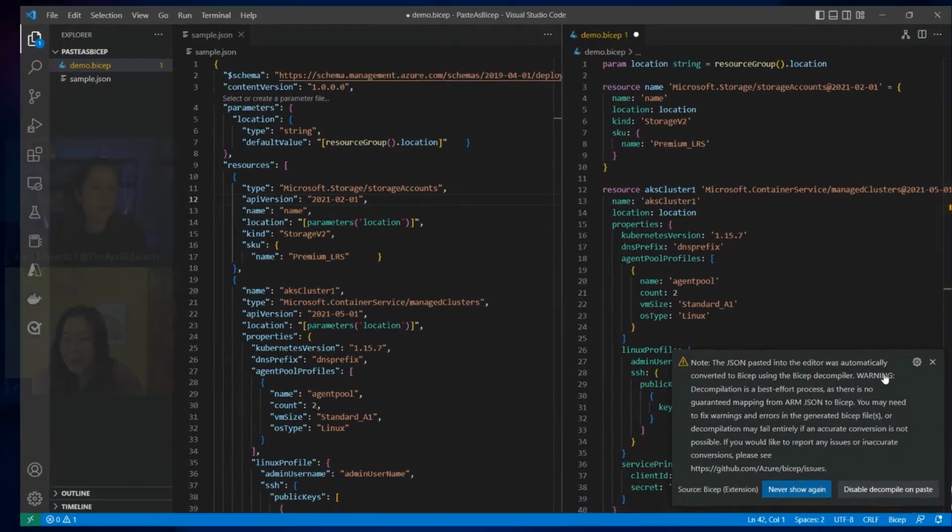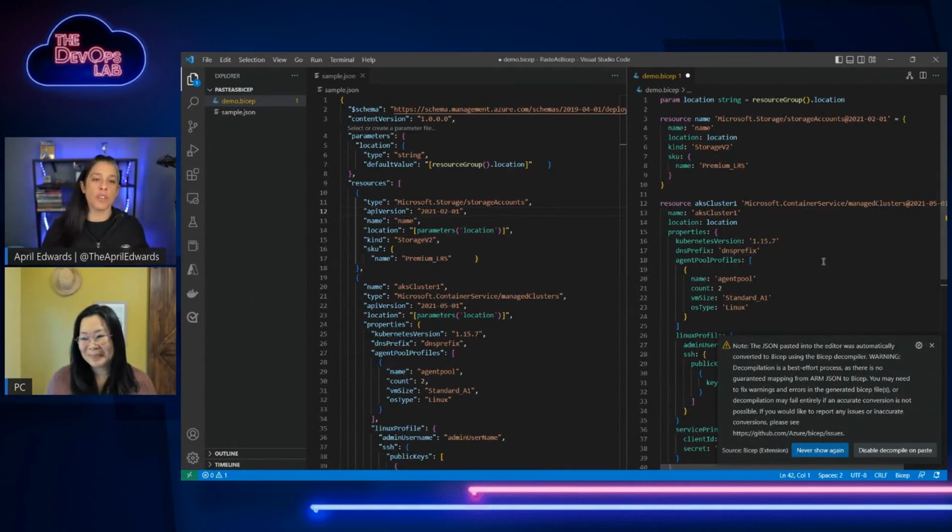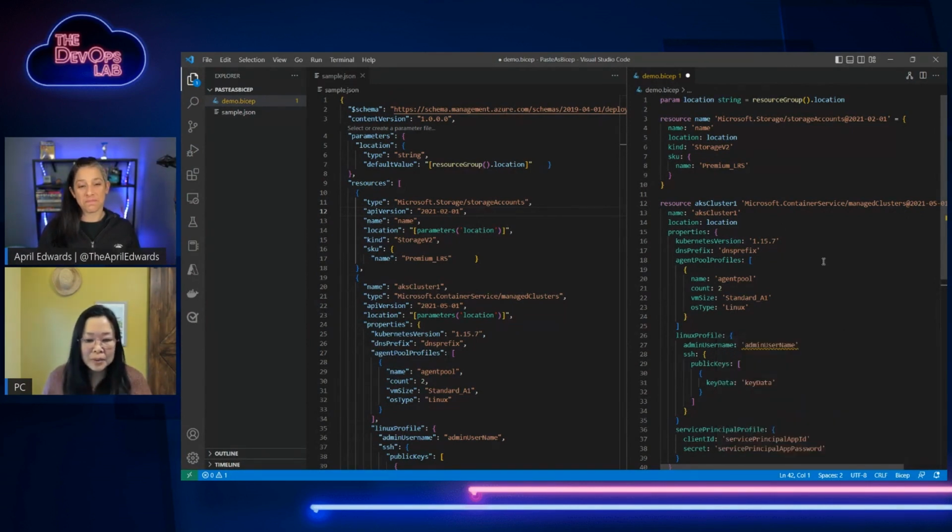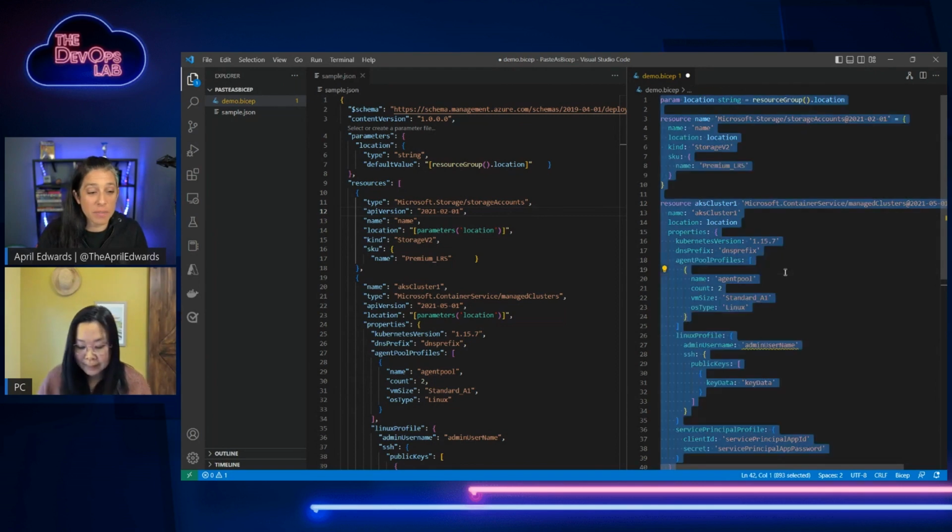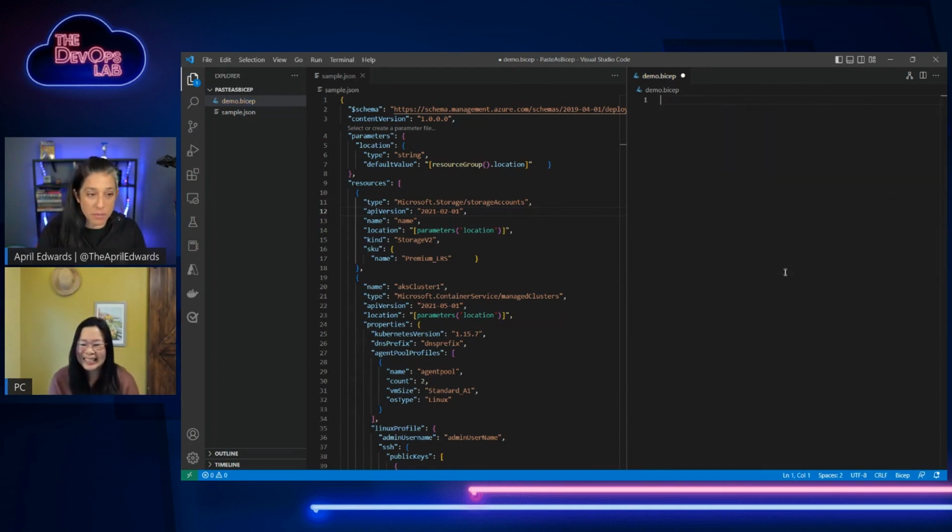Oh, that's a game changer, because that means I can export a JSON file, copy it into the Bicep file, and it automatically puts it into a working Bicep template for me. Yeah. You don't have to explicitly run the Bicep decompile command. In this day and age, it's always better to achieve more by doing less, right? So it's about velocity and efficiency and being able to get my scripts out there, especially when I'm managing a lot of scripts. Wow, yeah, this is really cool, PC. I love this because I have sat here and had to refactor and recompile my script and bang my head against a wall. So this is really, really cool.